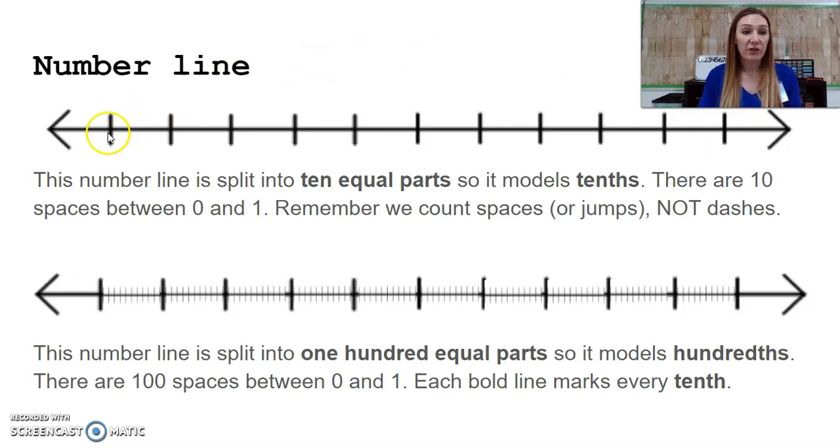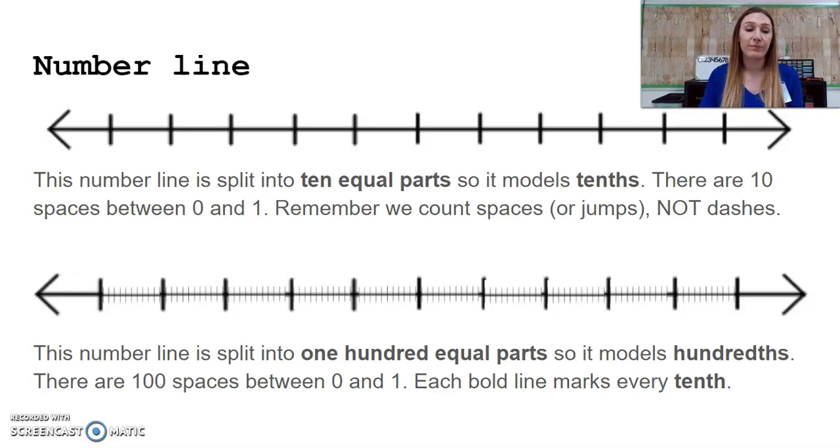So if I start at this first dash, this is my 0. Then I have 1/10, 2/10, 3/10, 4/10, 5/10, 6/10, 7/10, 8/10, 9/10, and when I get to 10 tenths, I have 10 whole pieces. So 10 pieces of a cookie make one whole cookie, right? If we took that cookie and broke it into 10 pieces, and I have all 10 pieces, I ate one whole cookie.